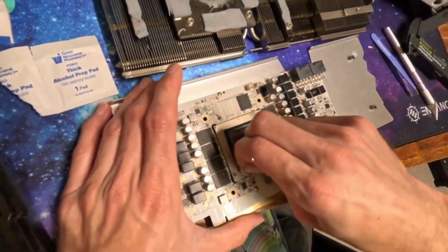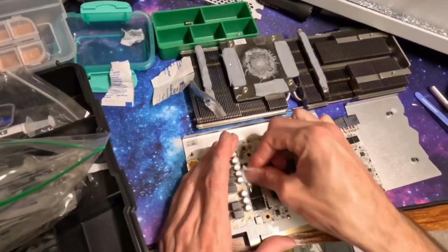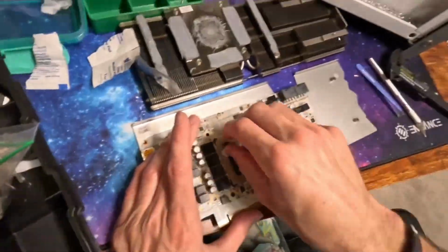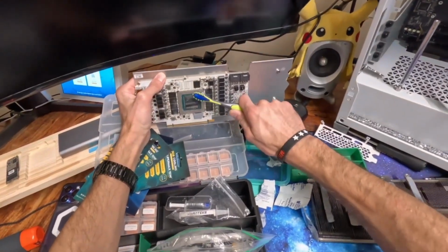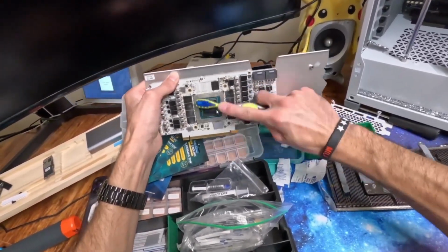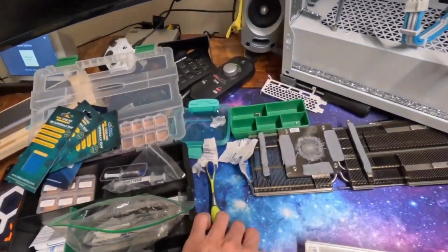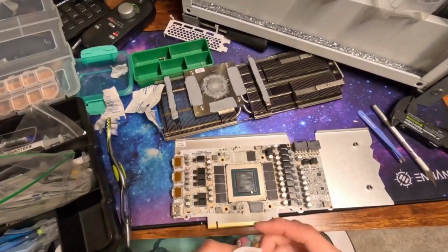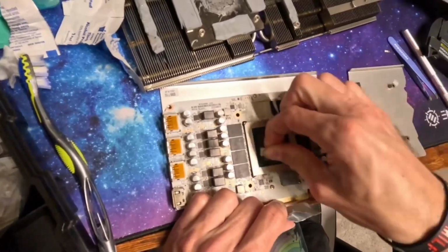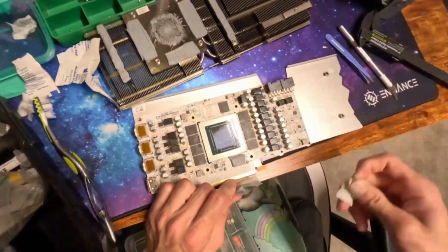Honestly, if you were able to fully measure and correct the thermal pad sizing here, here, and here, and here, and make sure everything is touching equally, you could probably get these things to run a good bit cooler. I think the way that they're put together really fast and really crudely is part of why there's some that are good enough to get you by and then some that are just horrible and won't game at all.